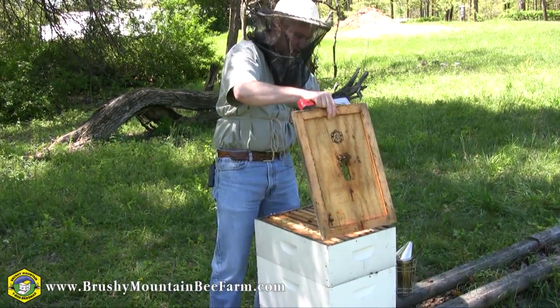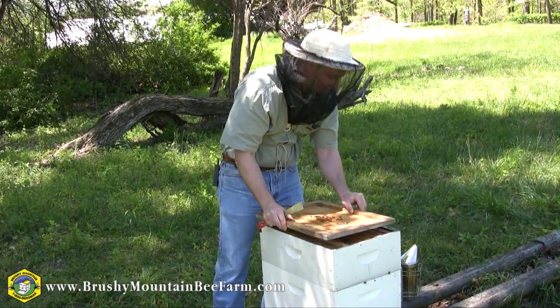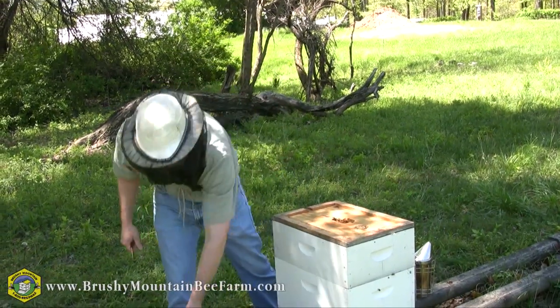Now that I've satisfied my two objectives, I'm going to seal this hive up, and I'll come back in about another week with a new set of objectives.